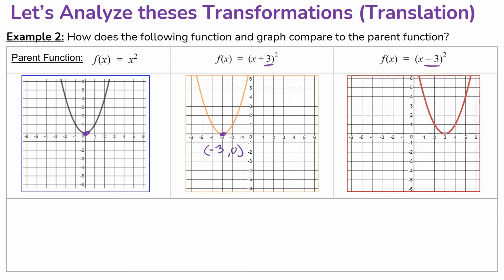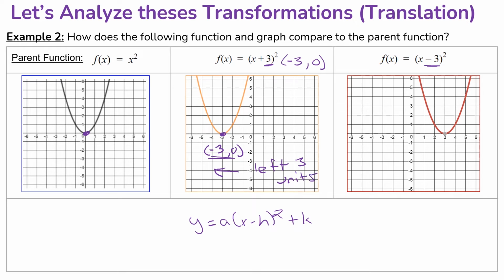If we look at our equation here, our h value would be negative, because remember I said it would be the opposite. In vertex form, the original formula has a minus sign in front of the h. So if that's a +3, that would mean that the original vertex or the original x value was a -3. We do not see a k value, so our k value is 0, and that actually matches our vertex here. And that graph was translated to the left 3 units.